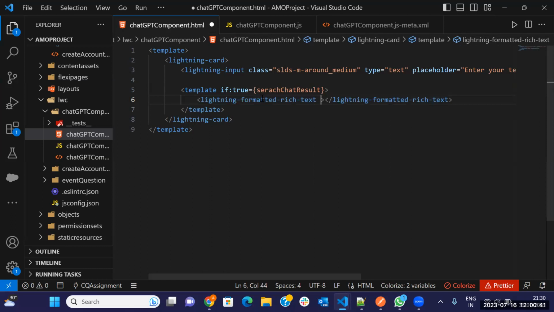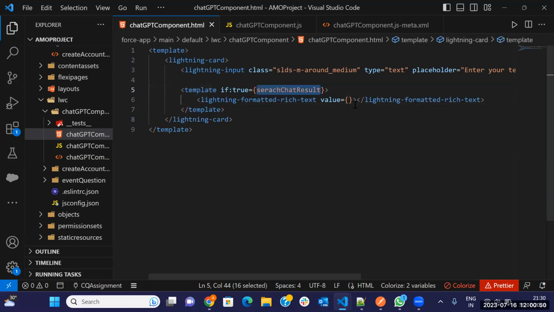I'm passing the method and this is the value. Pass your variable here, so when the value comes, it will show. Now the value is coming in this system.